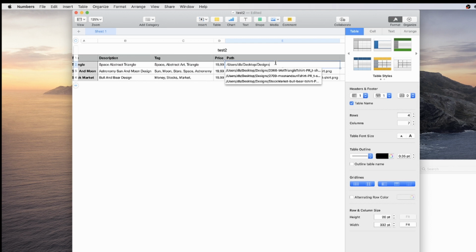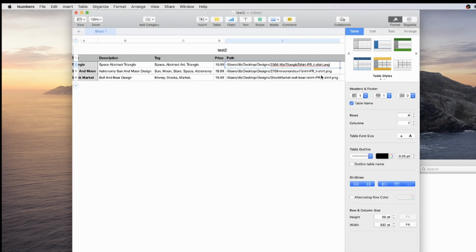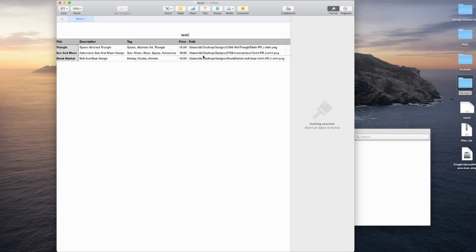Now I do have to add the image title, so I'll put the file name right after where it is. I copied everything, including the PNG, and then pasted it at the end. So that's where the image will be uploaded from.